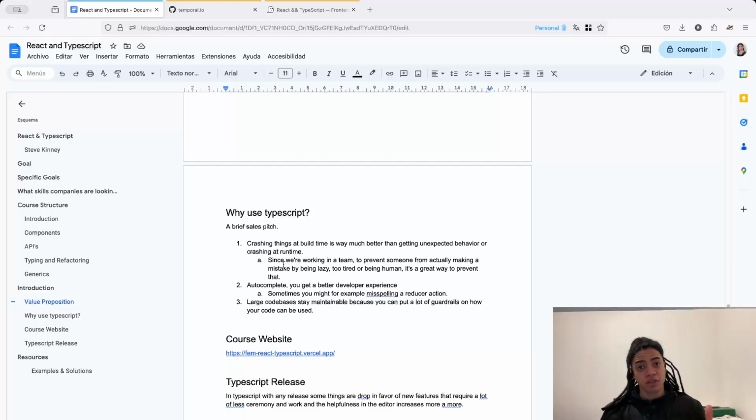And the other thing, which I really like the most, is auto completion, which improves the developer experience. Sometimes, for example, you misspell an action in a reducer, and that is very helpful. And the other is that it enables large code bases to be more sustainable and maintainable by putting guardrails on how your code should be used.